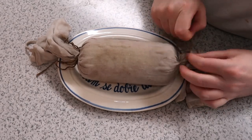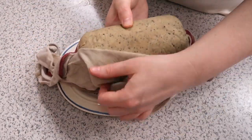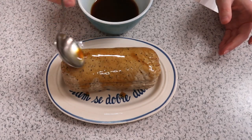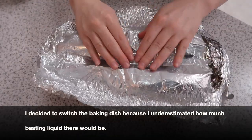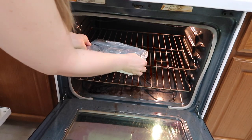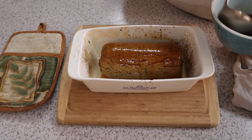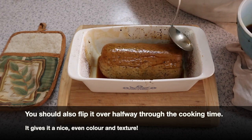Once you're ready to roast your tofurky, take it out of the foil and cheesecloth or parchment paper and put it into whatever baking vessel or serving dish you choose. Put a few tablespoons of your basting right on top — don't use it all because you're going to be basting it throughout the cooking process. Then cover your tofurky with either a lid or the aluminum foil you used to steam it, and bake it at 350 degrees for about an hour and 15 minutes. I recommend opening your oven and basting your tofurky about once every 15 minutes so that way it stays nice and moist and you get a beautiful golden crusty color.